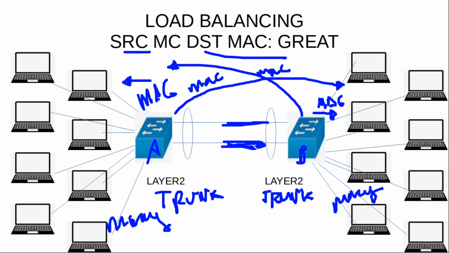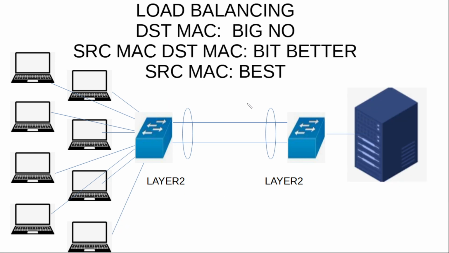It creates a scenario where random numbers will appear on either side. So when you have random numbers in your MAC addresses, load balancing between source and destination MAC addresses makes a lot of sense. But what happens if you are still using a layer 2 scenario when you only have one MAC address here and many MAC addresses here?